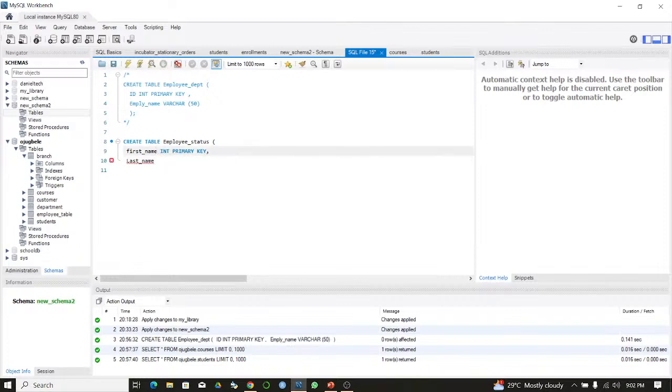So let's say first name ID and last name ID. Then it's going to be integer.